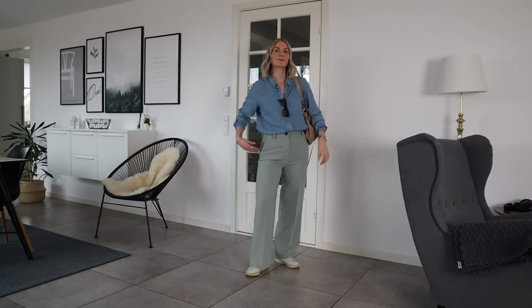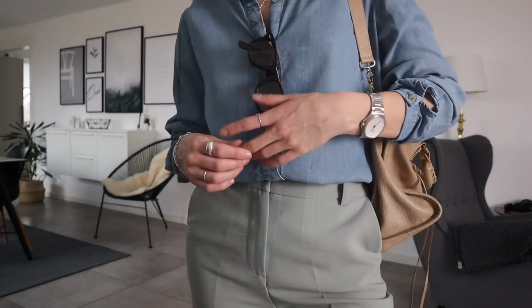So next is another shirt which I've really rediscovered my love for recently. I've kept it in storage for quite a while, but now I seem to be wearing it non-stop again. I'm talking about my light blue denim shirt from Moss Copenhagen that I bought in, I think, around 2016. So it's made from lyocell, which means that it's really slinky and lightweight, and it's also super breathable, so it's great for especially the warmer months.